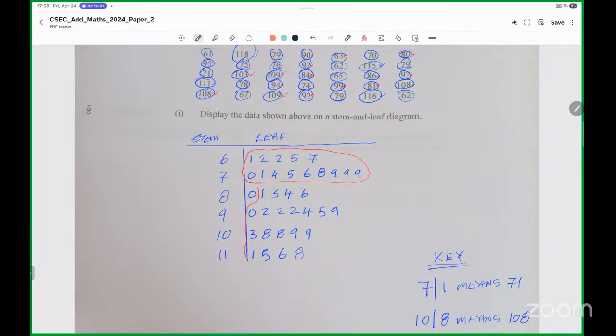So the one after this is the 18th value, right? Let me just see. We have 17: 1, 2, 3, 4, 5, 6, 7, 8, 9, 10, 11, 12, 13, 14, 15, 16, 17. No, that's not right. Something is wrong. Let's go back. I want the 17th value. 1, 2, 3, 4, 5, 6, 7, 8, 9, 10, 11, 12, 13, 14. Oh, that's 14. 15, 16, 17.